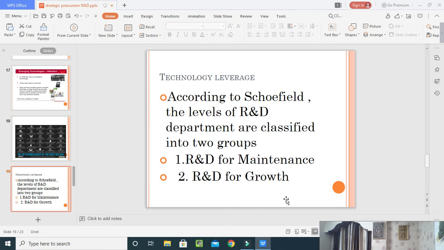If you are utilizing the same technology again, it will get bored, and new functions will not be added. More functions, the new technologies or the ideas will not be adopted. Then it will be a full stop of our technology in future. So we will learn what you mean by R&D for maintenance and R&D for growth one by one.